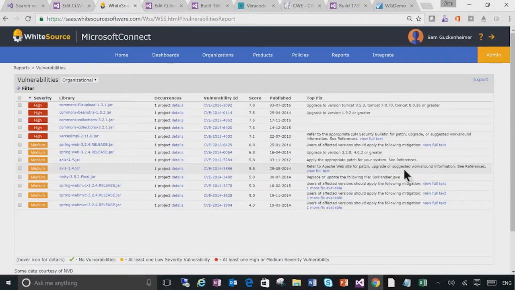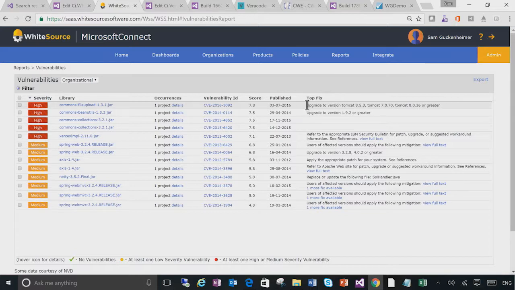Let me look at all of the vulnerabilities together. Now, one of the cool things here in WhiteSource is that not only do I have the vulnerability, not only does it tell me where it comes from, tells me how it was identified, in this case from the National CVE database, but it recommends as well to me the top fix for this, the most frequent fix.